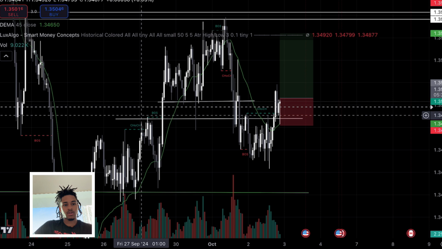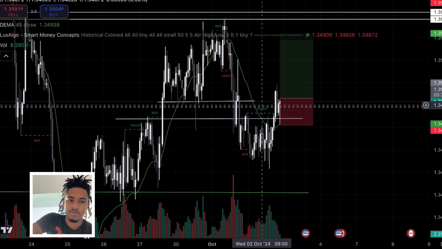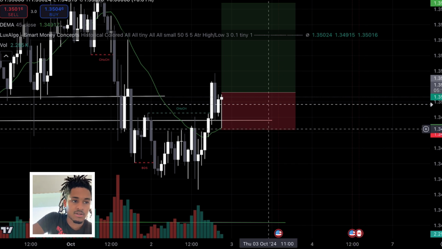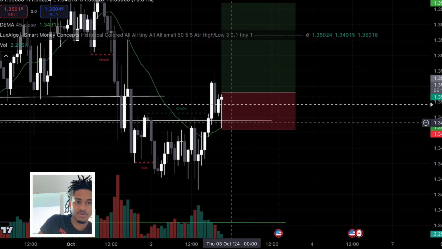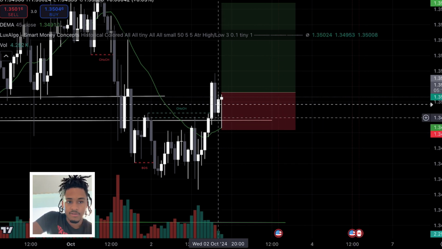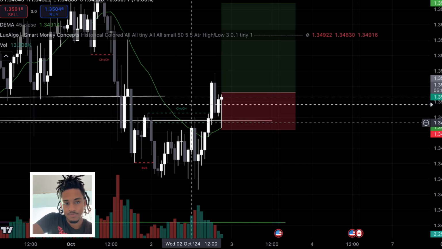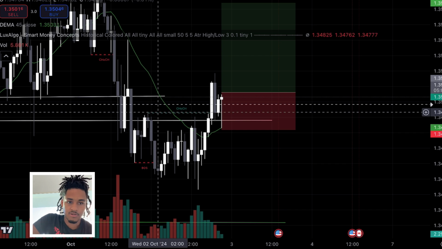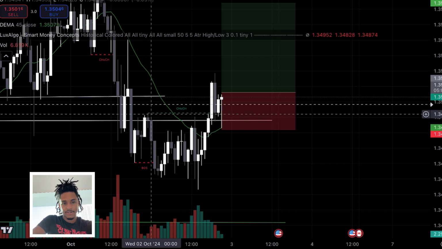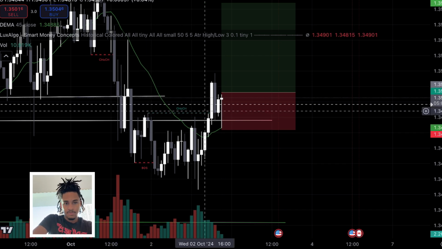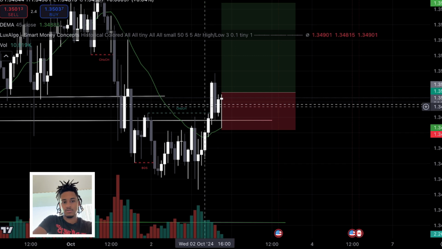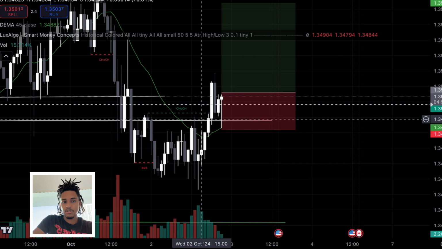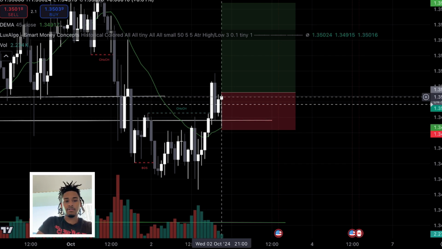Alright, so how I use it is I draw my key levels of support and resistance, right? And once I draw these levels, this is a good example right here, we're about to hop into this trade. One thing, obviously I look at the candlestick, I see how it reacts to that zone. Two, I'm looking at all the change of characters, break of structures, seeing what's going on there. Because if there's a change of character, that means it's switching the direction where a key level is, and then I see a big push, I pretty much know that it's going to go in that direction.